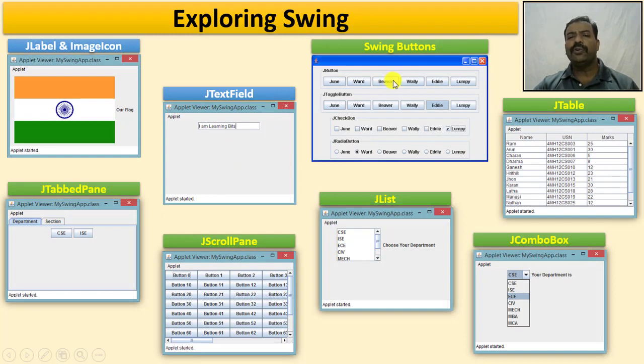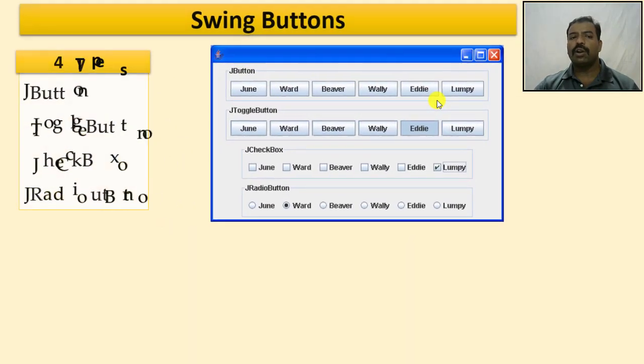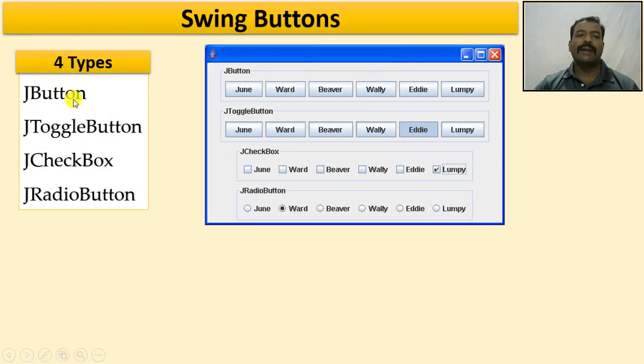Now we'll move on to the Swing buttons, and just carefully observe the Swing buttons. This is an important concept out of such components, because there are different types of buttons I can make use of. I'm going to have four types of buttons. Whatever I'm going to talk about is Swing. That is, I'm going to have JButton when I talk about the Swing buttons, or it can be the toggle buttons, the checkbox, and the radio button. You can see the example of those buttons I have put over here.